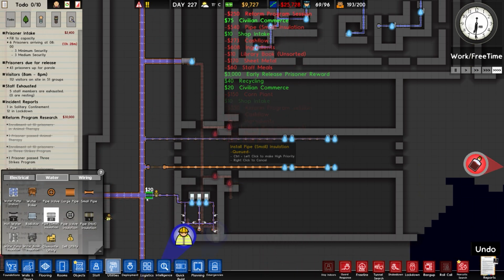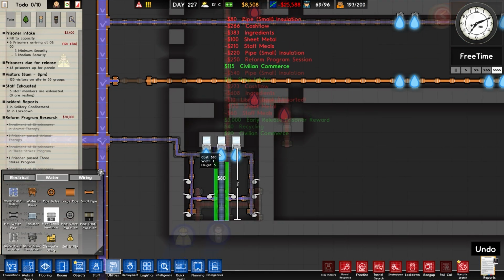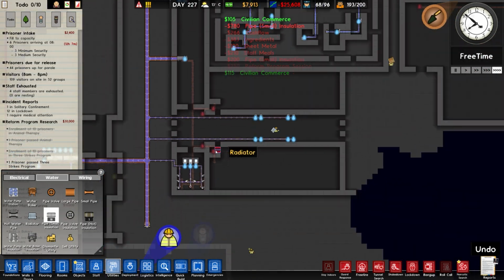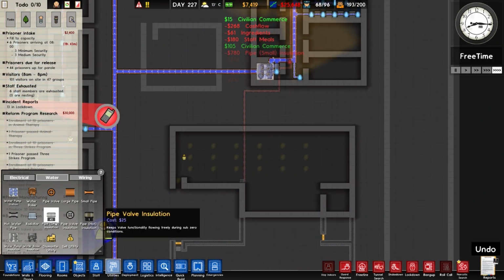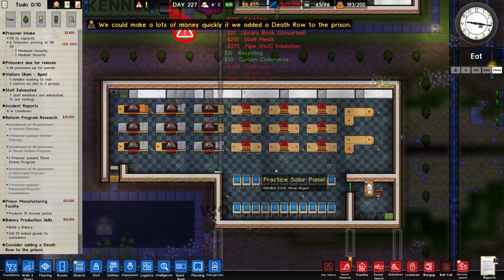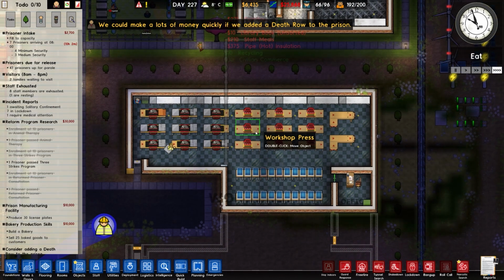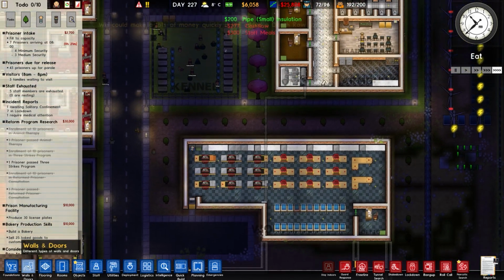Just going to run in some insulation, which I've actually yet to do in this area. I think I've got it for the hot water, just not for the cold. There's another... No, that's not a correct tunnel. Hot water insulation. Let's run and run. And there we go. So, that is in. We have a workshop. It's not completed, but it's in.